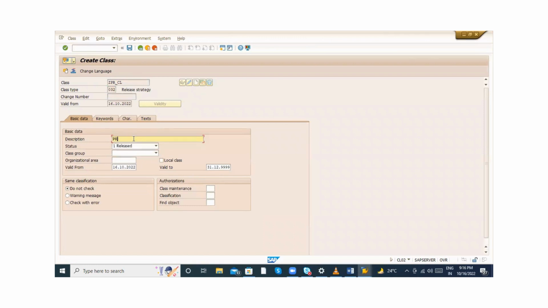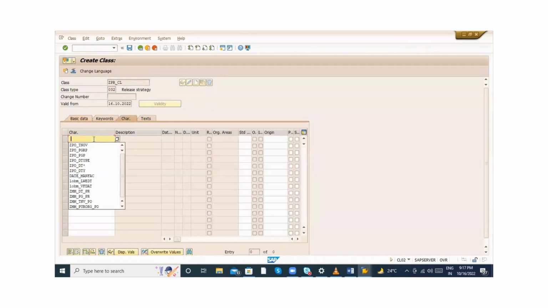Okay, so PR release strategy. And now I'll go with ZPR underscore TTYP, and ZPR underscore total value.